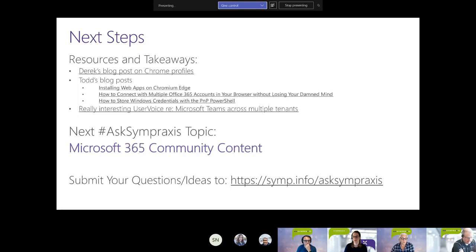And we struggle with this. If I'm connected to Teams in the Microsoft tenant, because I get to do some stuff there, then I don't necessarily see the notifications for the stuff in Sympraxis. And that's with the same account. And if you have different accounts, then it's a whole other mess. So people are looking for a much easier central place to watch for notifications, understand when people are trying to talk to them, be able to switch between tenants without having to log out and log back in and all that sort of stuff.